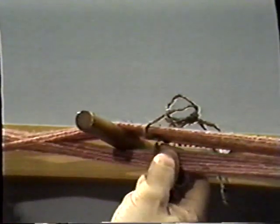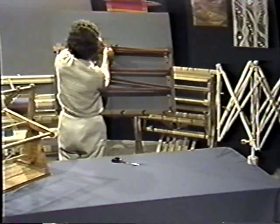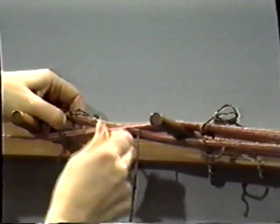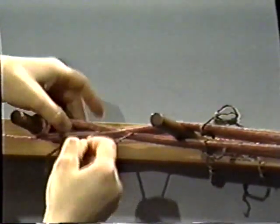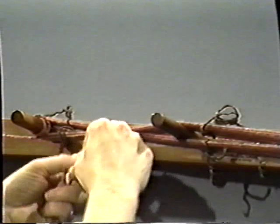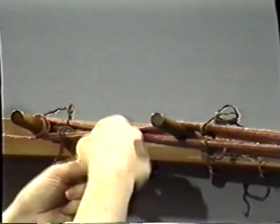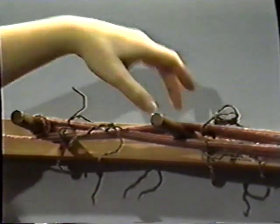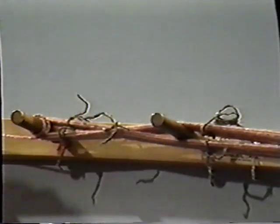Now these 4 are all going vertically. My 5th tie goes the other direction. It goes around the cross itself. I don't want to tie my counting thread in there, my guide thread. And this one is going horizontally. So I'll take it and tie it there. And now I have these 5 ties holding the cross securely.